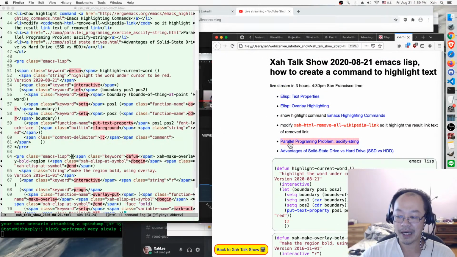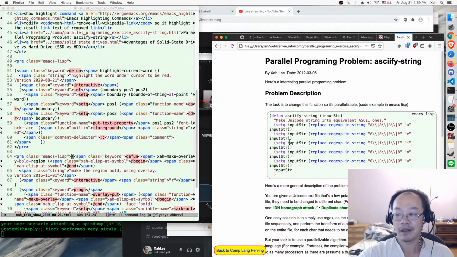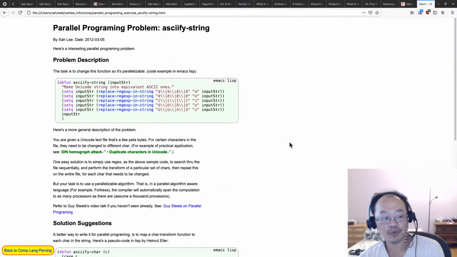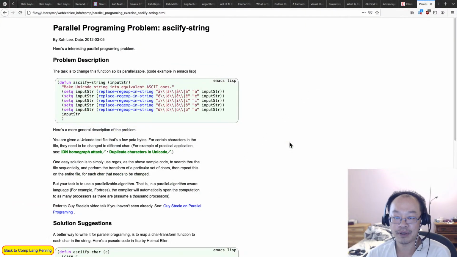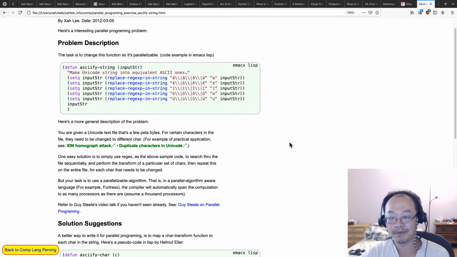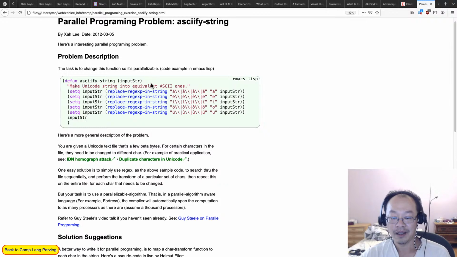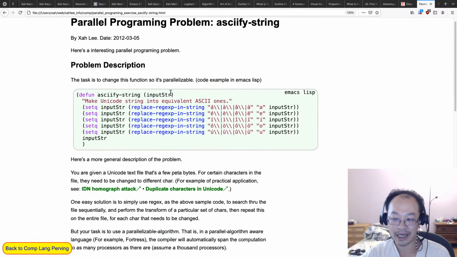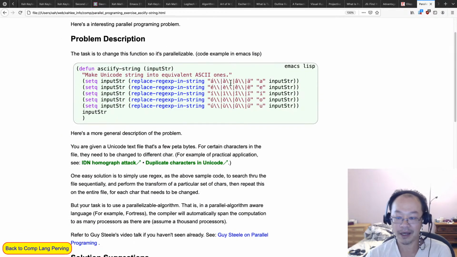So for example, I have this page. This is one of my blog pages about a parallel programming problem, the ASCII file string. What is the problem? Basically, when you have a text that has lots of European language characters, sometimes you want to remove them.